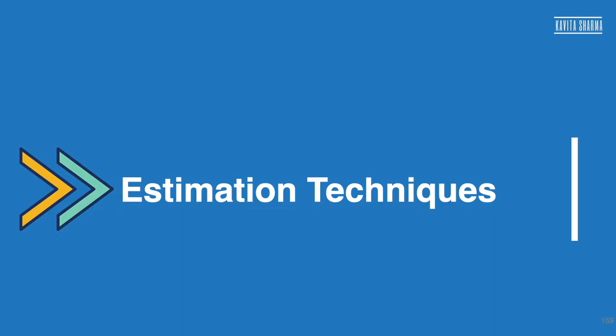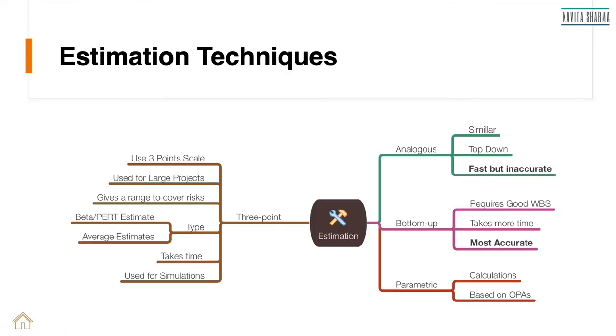Hi, today I am going to talk about estimation techniques. I have scope, I should be able to arrive at cost or how much time it's going to take based on the scope. We can use estimations to arrive at schedule, total time or cost. There are four different ways to arrive at cost or schedule. I can use analogous estimates.